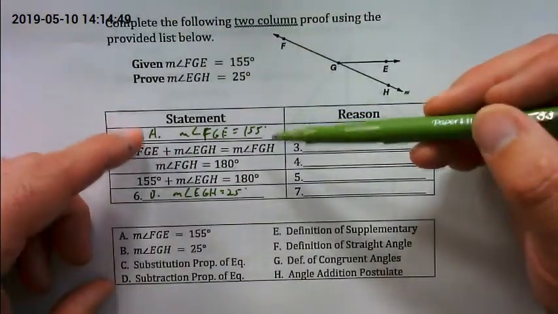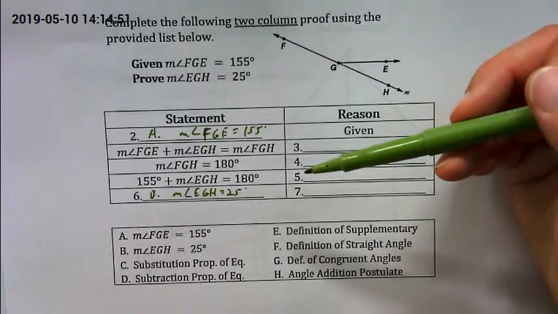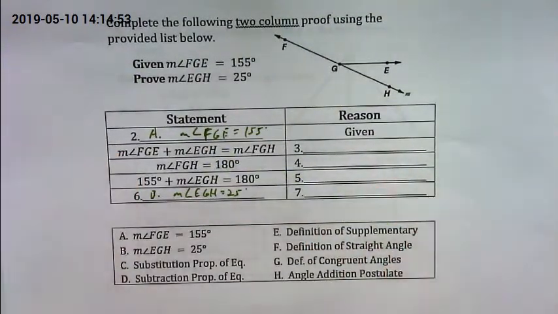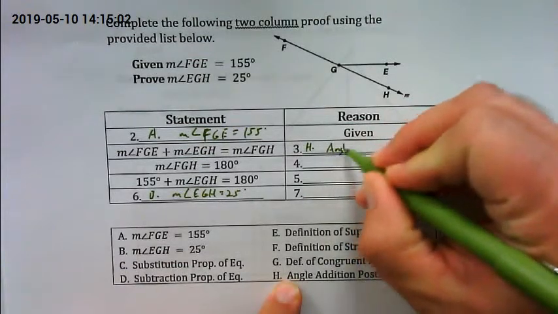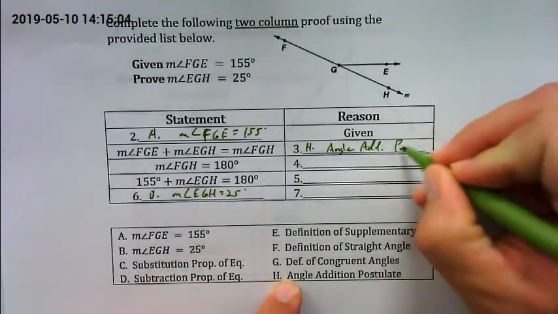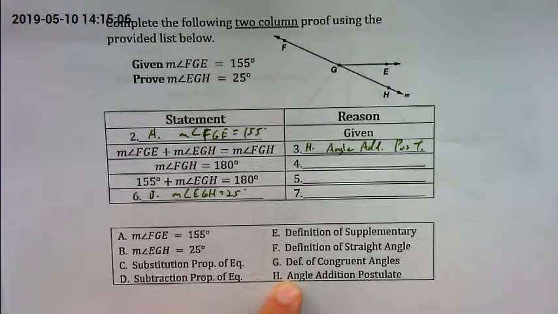So, on this one, say it again. Angle addition. Again, if you look at this, what are you doing? You're adding two angles and equaling it to the bigger angle. That is angle addition postulate. So that's H, angle addition postulate. Remember, postulates are those things that didn't have to be proven. A theorem had to be proven.